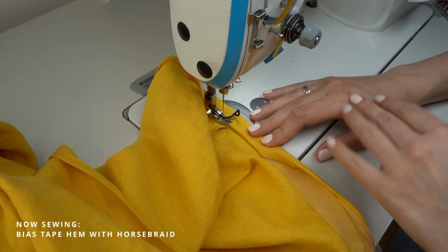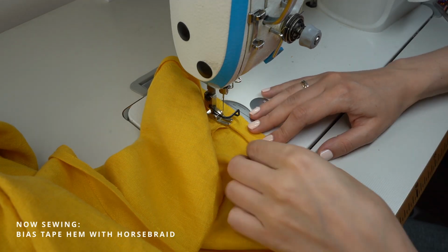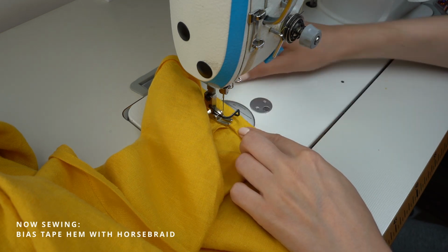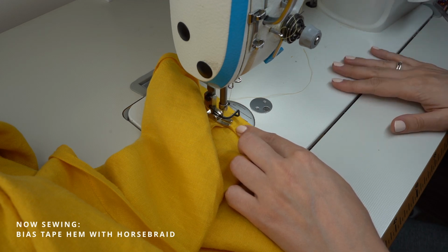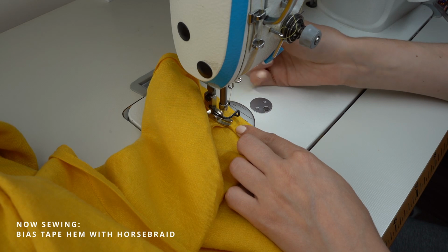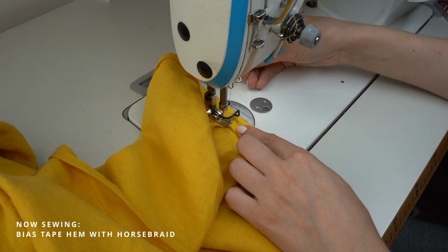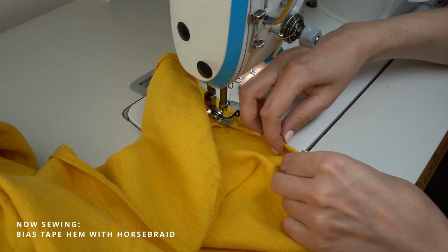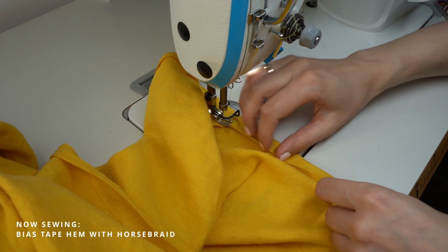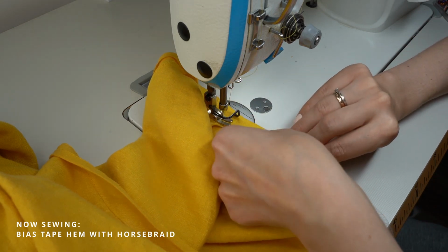So this stitch is the top stitching, meaning this seam will be visible from the outside. So you want to start the seam with long threads, but you don't want to do the back stitches. So just go ahead and sew. And later when you finish the seam, you will bring back the thread ends to the inside of the garment and finish the seam this way. I will show you in a moment, but now let's focus on putting that horse braid into its position, folding and sewing.